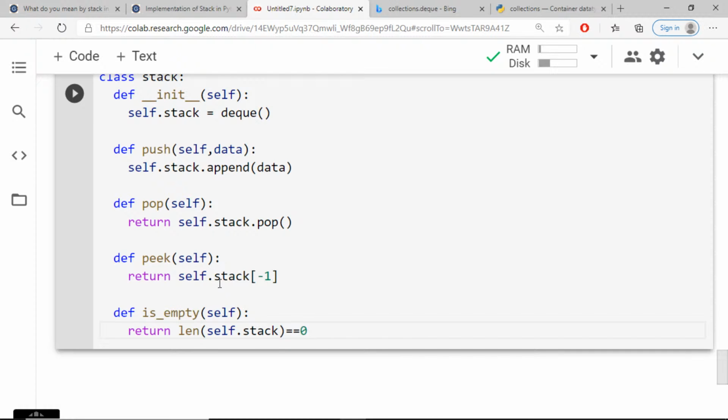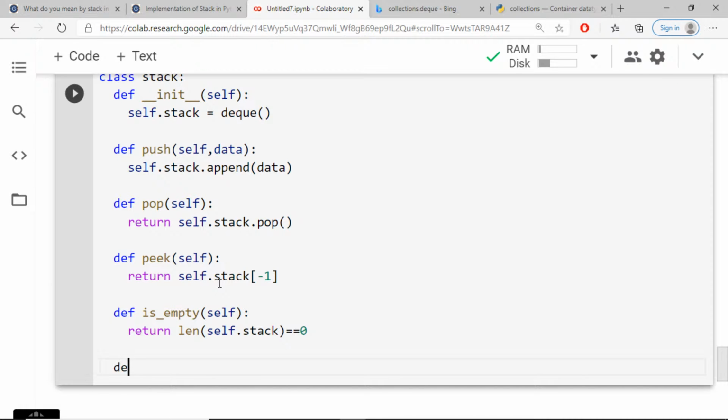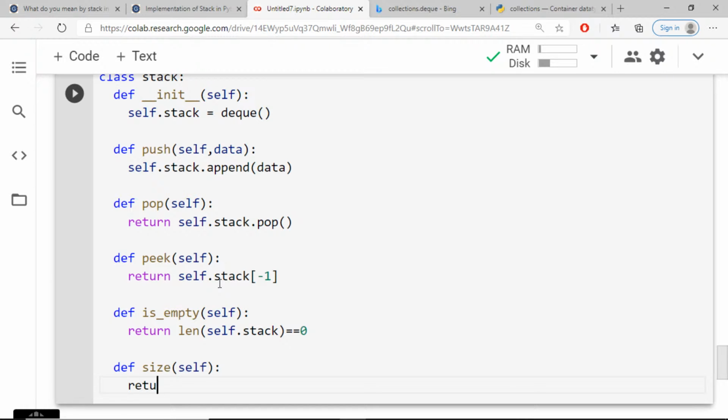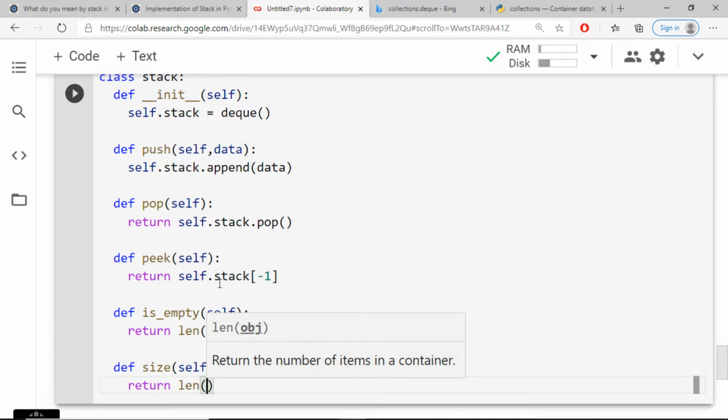Okay. I can define one more function for getting the size, called size, self, and how I can get the size, return the length of self dot stack.